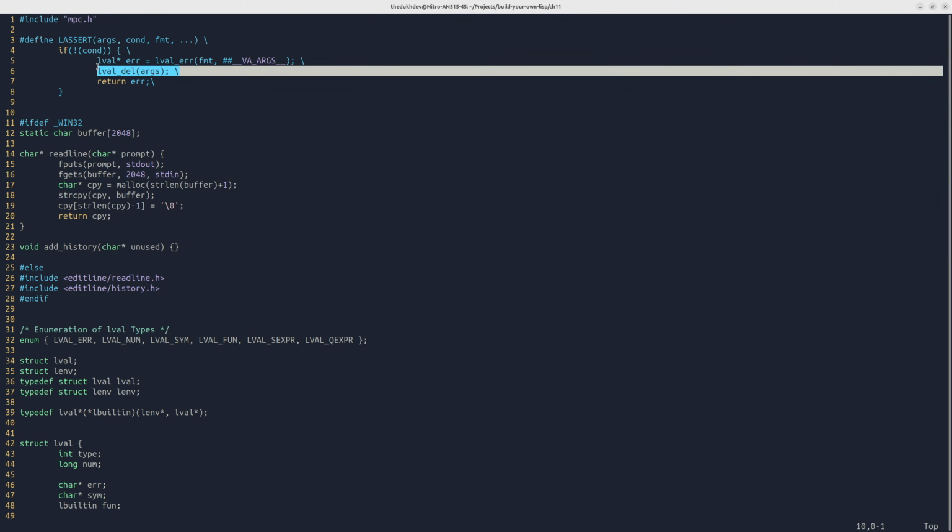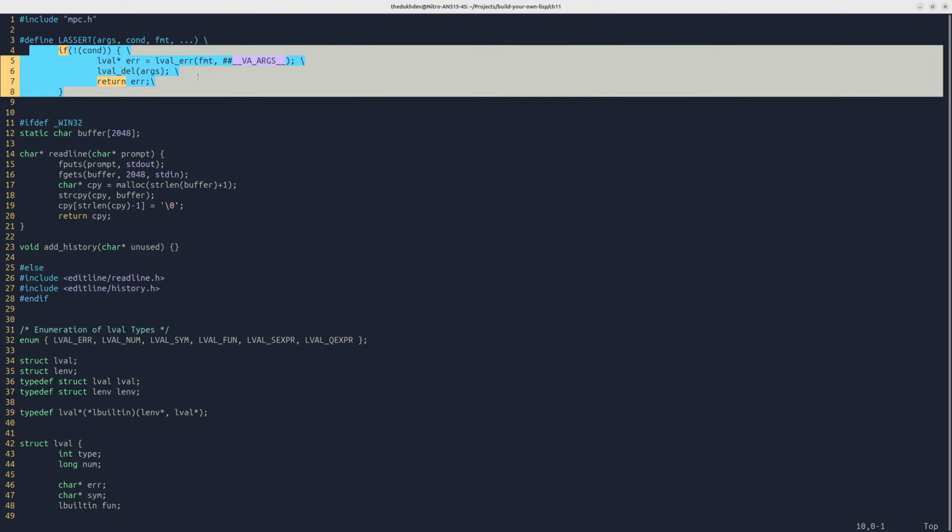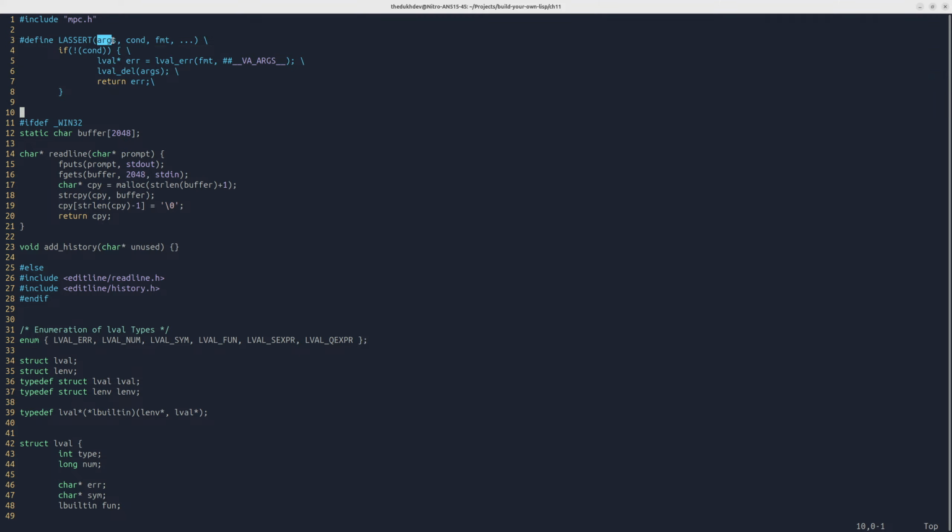Maybe because if condition is not, then I'm deleting it. Okay, maybe this is done because we need to manage memory. So my question here is, why did we provide this argument, which is basically, I think, under the hood when it's compiled is gonna be a Lisp value.